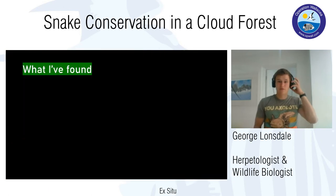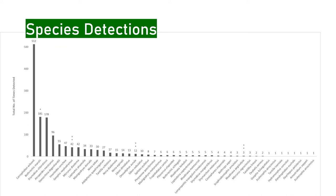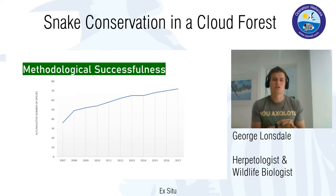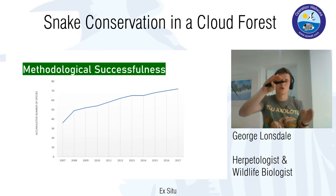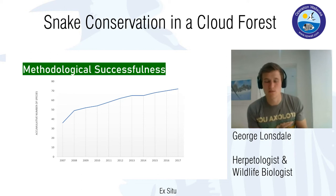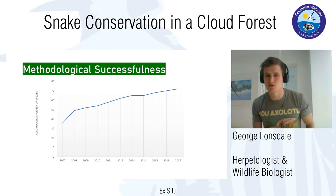What have we found? It's quite clear that we find some species more than others. We have detected Sibon wilsoni more than any other snake — 512 detections when this data was collated — while some snakes have only been detected once or twice. We can also see how successful our methods have been via a species accumulation curve. Since starting standardized methods in 2007, we've consistently added species to our list, but the rate slows down as detection improves. The curve is approaching asymptote but hasn't reached it yet, so there may still be species to record.